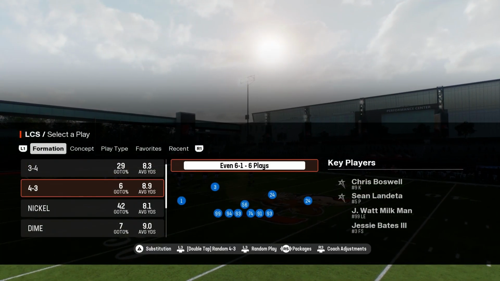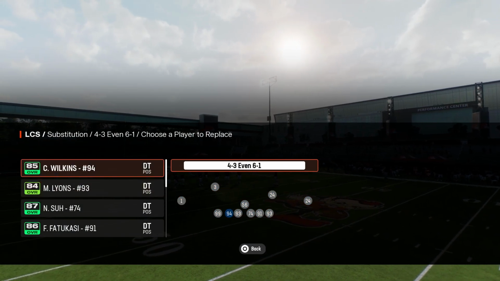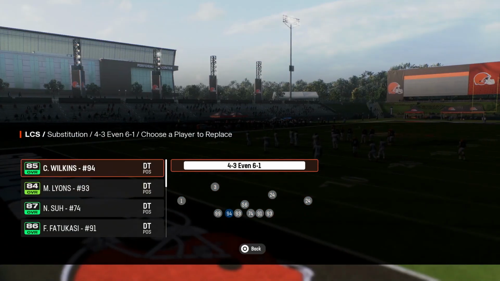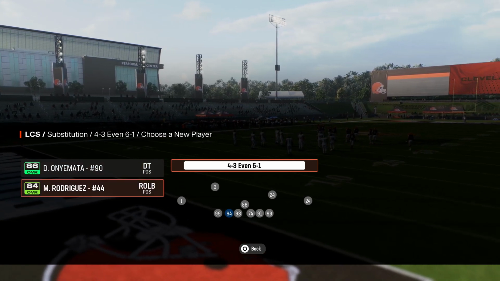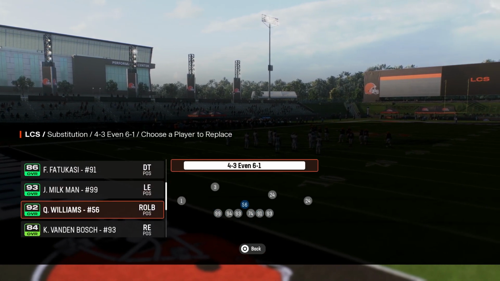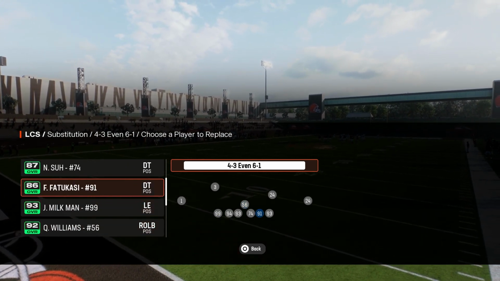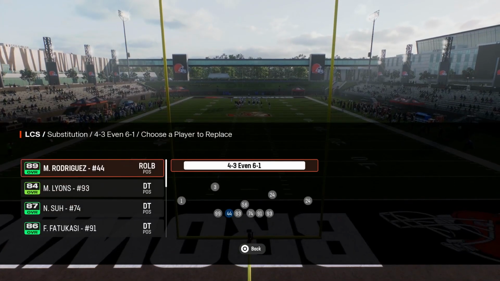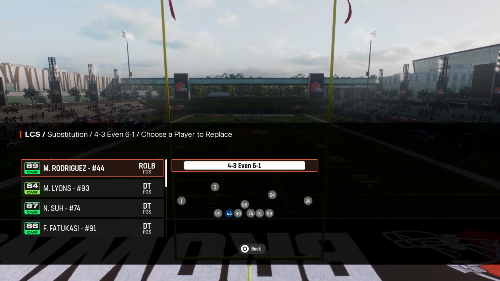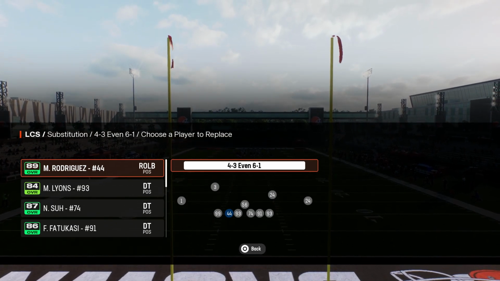Hurry up, EA. So you're going to go down to 4-3 even 6-1. You're going to go down here to the defensive tackle, he's on the defensive end, and you're going to substitute whichever linebacker isn't in the middle linebacker position. So right now we have Quinnen Williams here at the middle linebacker. So right here, we're going to substitute Malcolm Rodriguez, or whoever it is that's your secondary linebacker. You're going to substitute him there.